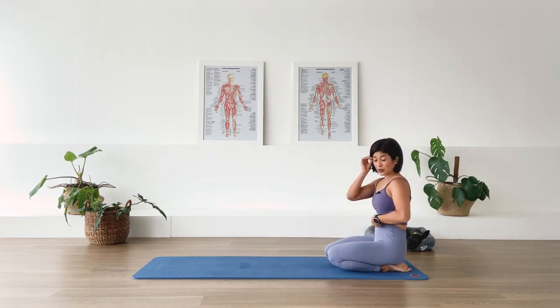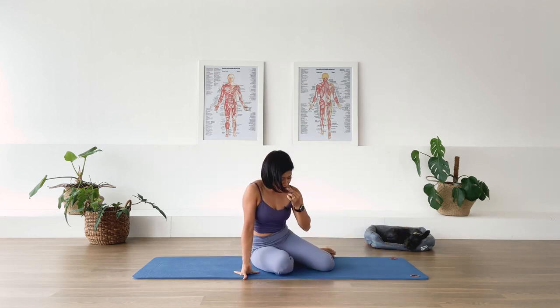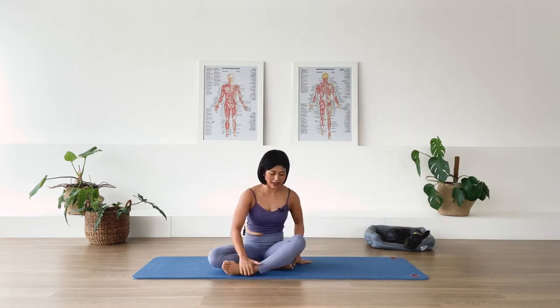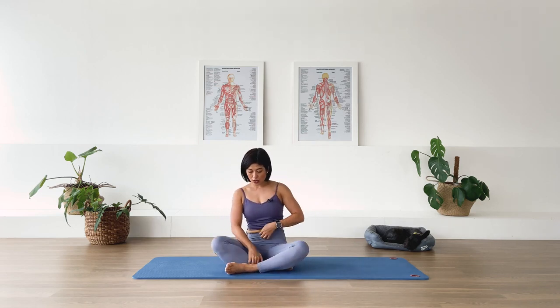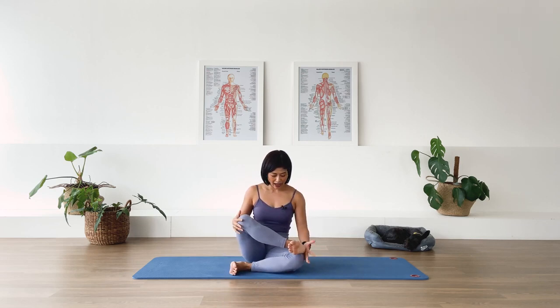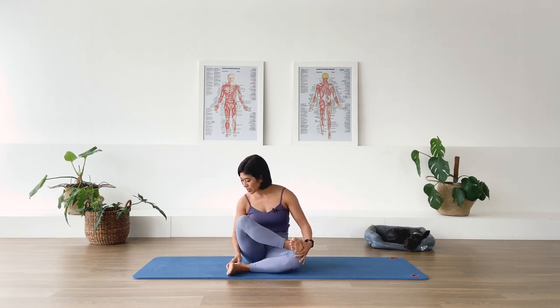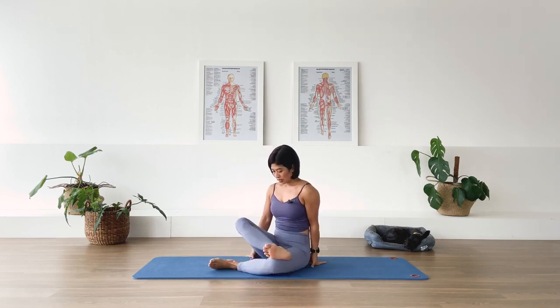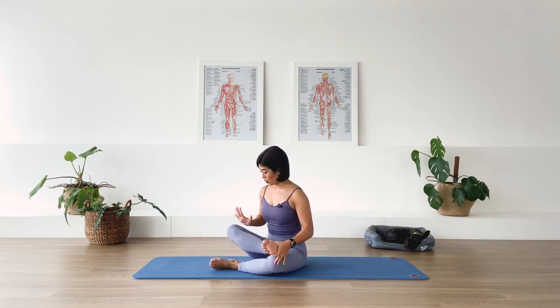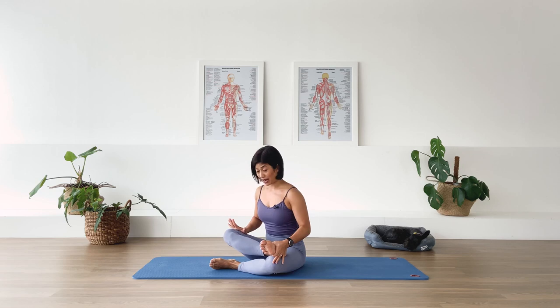I'm going to finish the class with some stretching. So let's go ahead and sit. Bring your left leg, the right leg underneath, and your left on top of the right. So have the heels stacked up with the knee here. Sit the pelvis down. Press your left hand gently on top of the left knee.